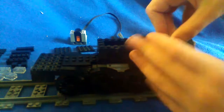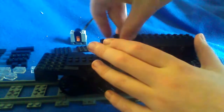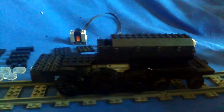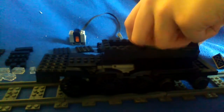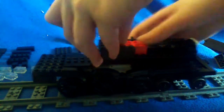So on it goes, and so on until we reach the end of the boiler. You can put these slopes in any way you want. I'm sorry, I've just made a mistake. Before you do anything, you must remember to put in the weight piece. It is important to put it at the back, so the motor has enough weight on it so it can run along the rails. I'm sorry for this mistake. So you put our weight piece right at the back, and it is lodged on.